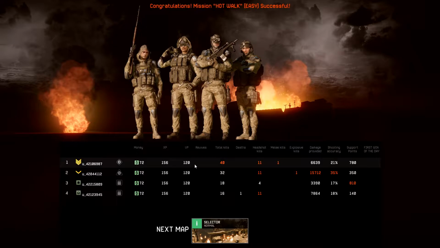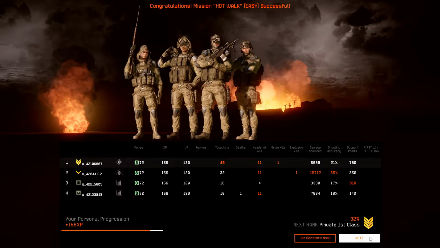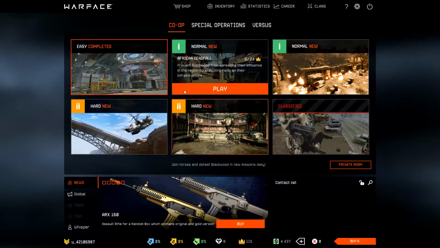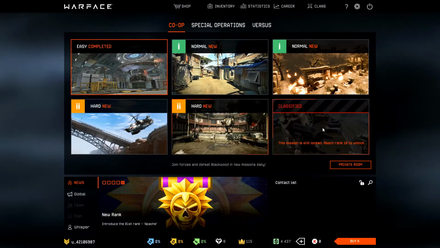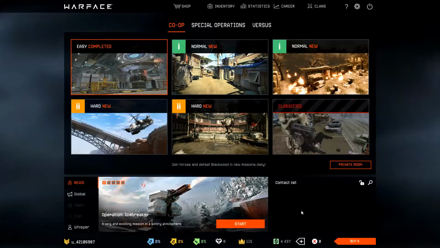I got money, I got XP, kills and headshots and damage and support points. Not very much of everything, but hey, this is the easy mission, so you get a hell of a lot more XP and money if we want to do more missions like this one, and this one, this one, this one, and that one is classified. Have to reach rank 10 to unlock it.